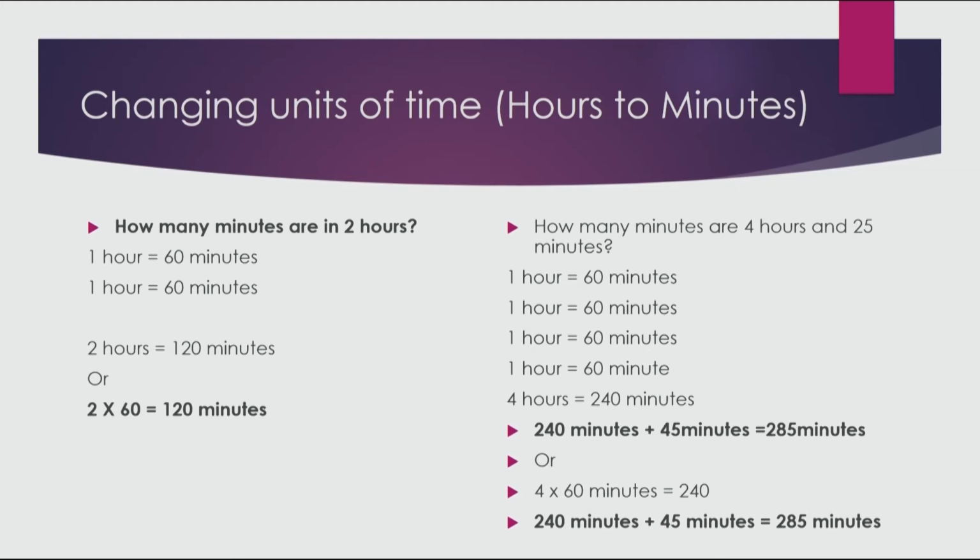Let's move on. How to change hours to minutes. It's the same way in how to change minutes to seconds, because 1 hour is the same as 60 minutes. 60 seconds is the same as 1 minute. So there is 1 there, there is 60 there, on the part of seconds and minutes. And also on the part of hours and minutes, there is 1 there, and also there is 60.